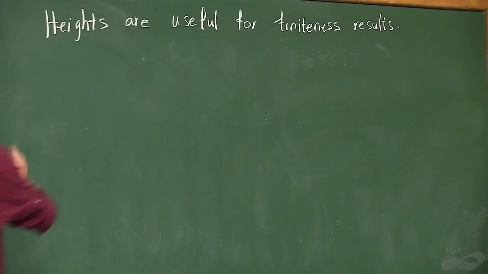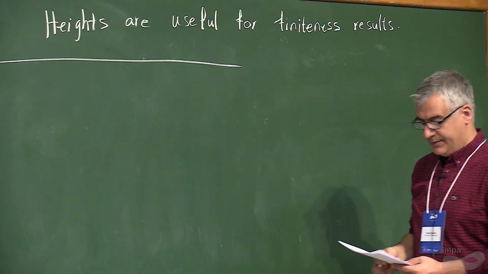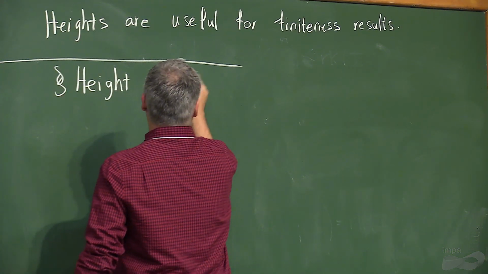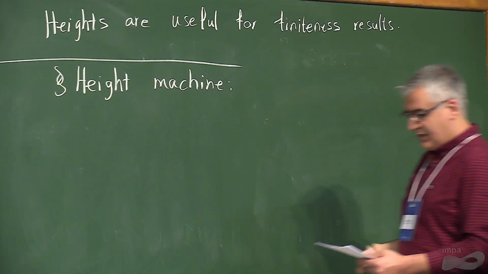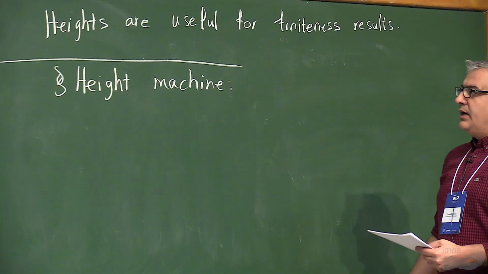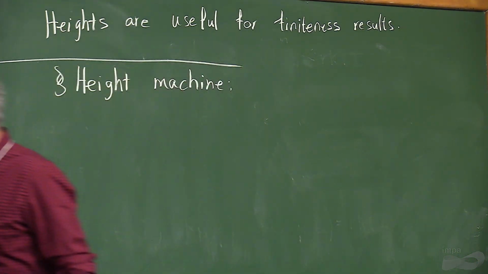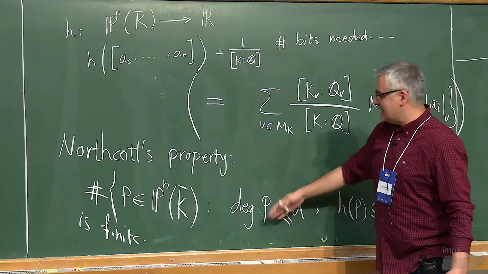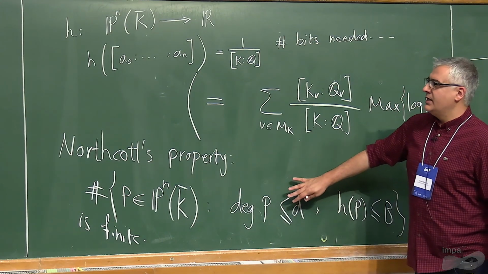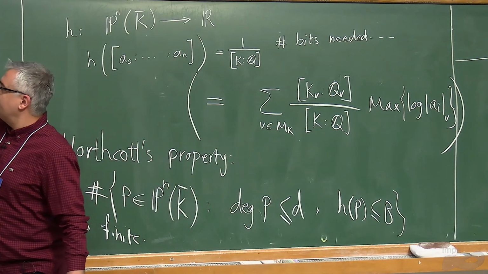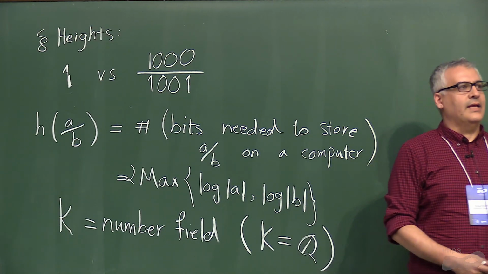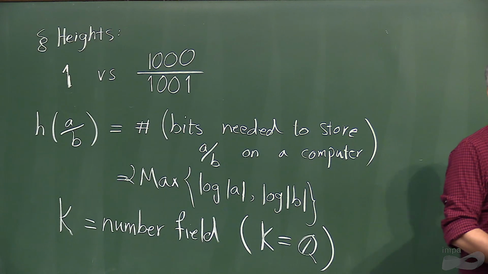Now I want to talk about the height machine. Andre Weil, I believe, was the first person to write this systematically. Maybe before doing that, the Northcott property: I'm not going to give a proof, but it's not a super deep fact. It's actually quite elementary. You can do it in the second week of a number theory class. It's also clear from this example: if I just bound the number of bits, there are finitely many numbers you can write down. It's not that difficult. But with that interpretation, we wouldn't need to bound the degree, right?